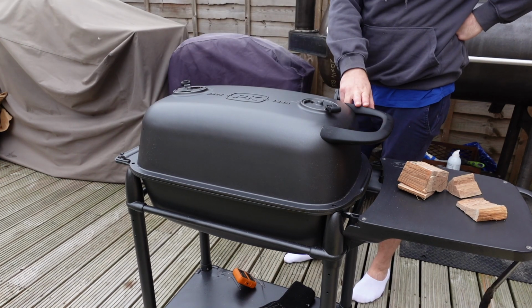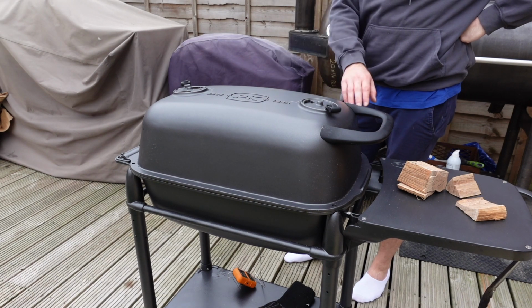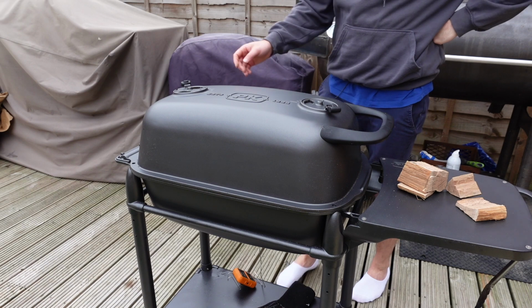So once it gets up to about 250 Fahrenheit or about 120 Celsius, I'll put the meat on. I'll probably put a wood chunk on and scatter the other wood chunks around, and then I'll start to dial in the temperatures, and I'll show you that when we get to it.